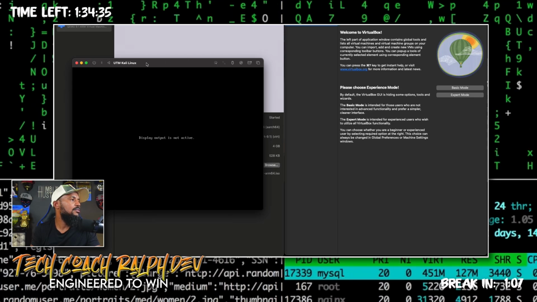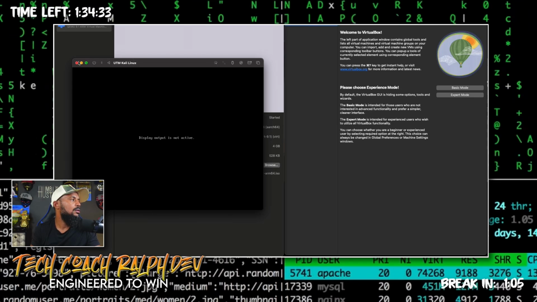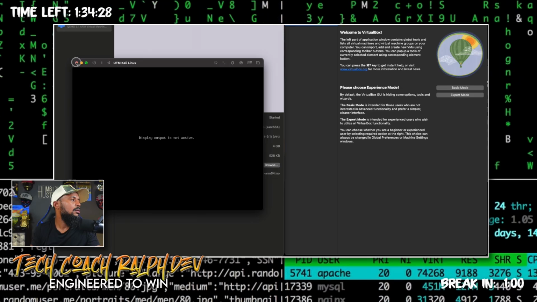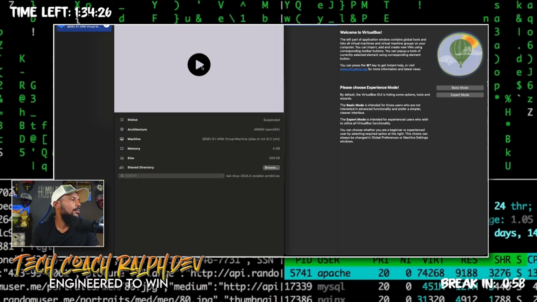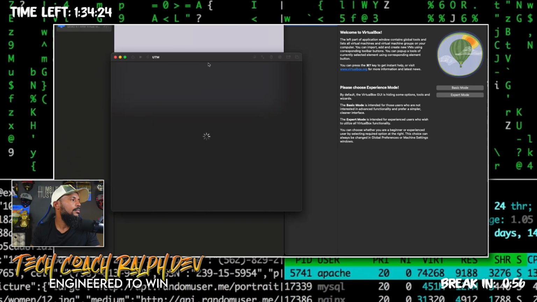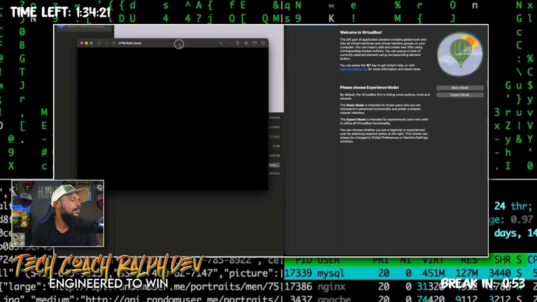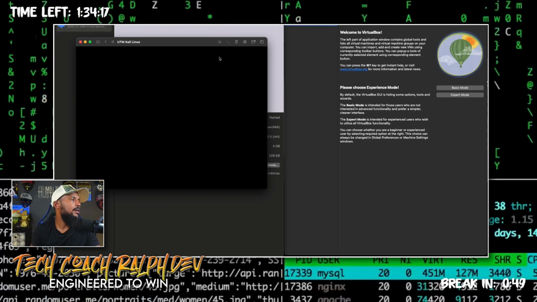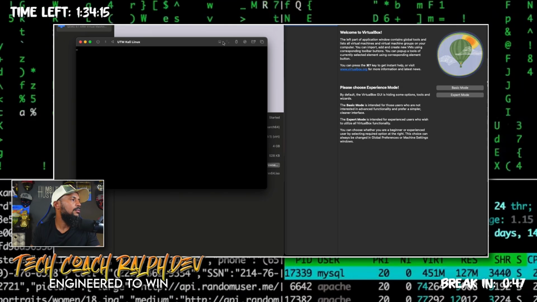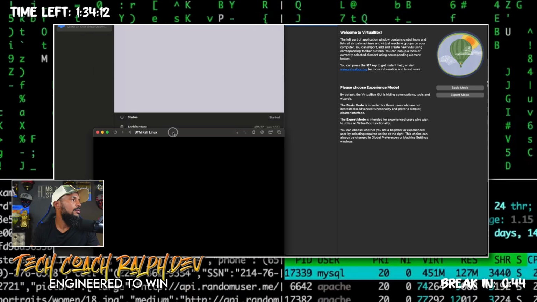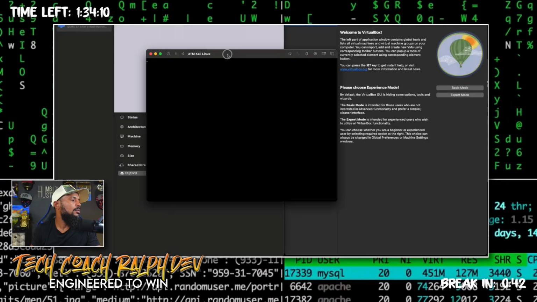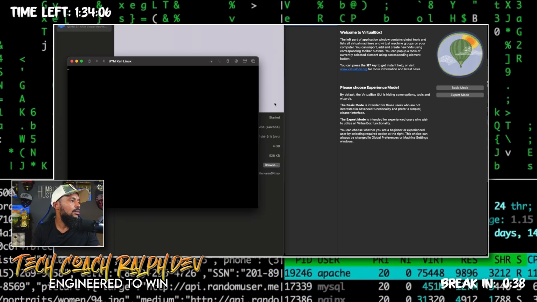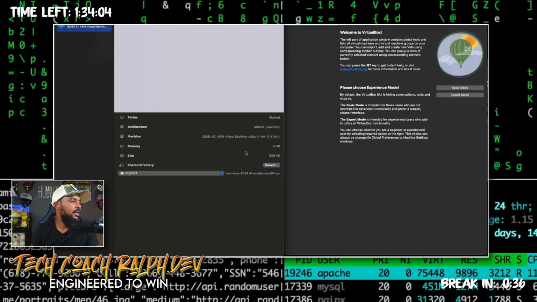Display output is not active. I know I can't see it. I don't know why I cannot see it. It says started, but I can't see it.